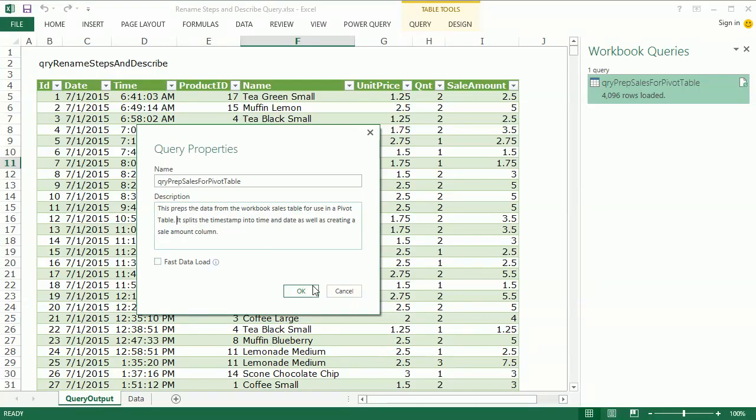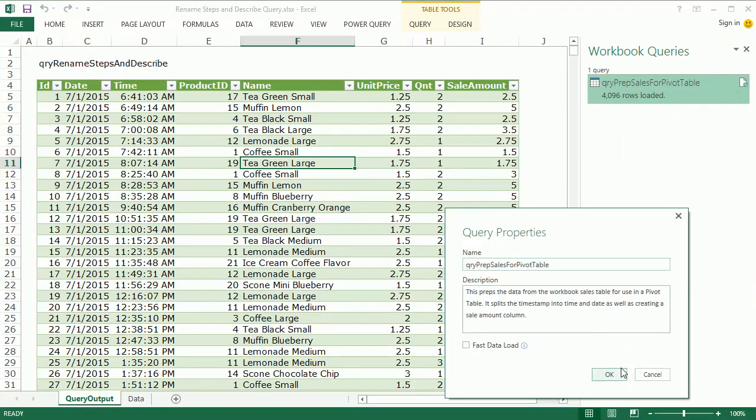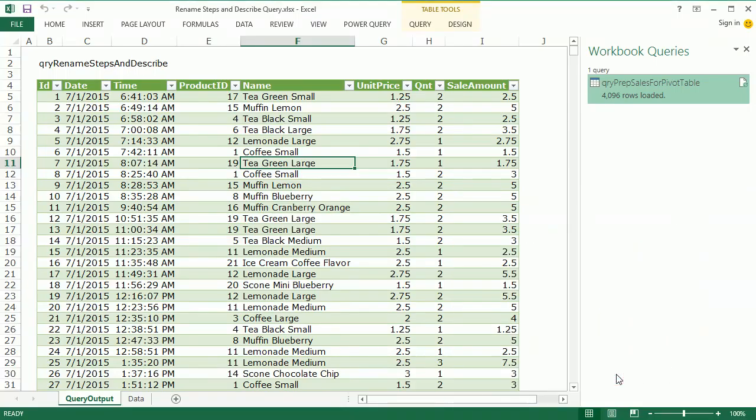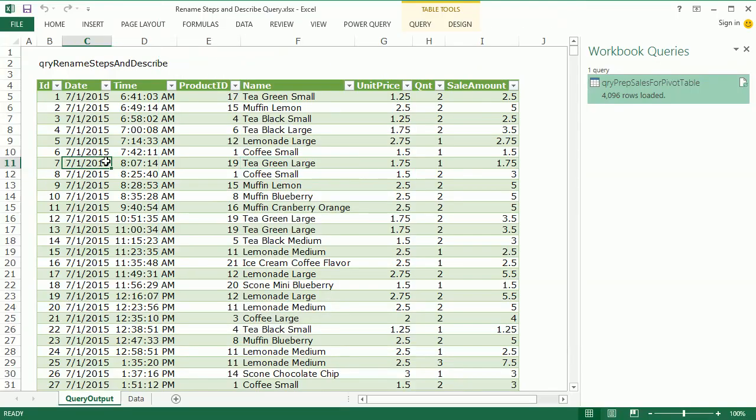And that way, click OK. If you've got multiple queries, you can always click on one of them, go to properties, and get that description to figure out what that query does. That really is the best practice. Again, I don't spend a lot of time doing this in the other videos, mainly because in real life, when you're building the queries, you move quick. But it is absolutely essential that when you're done building, you go back and rename all those steps, then rename the query and add a description. That way, it's much easier to understand what's going on in the future. That's very definitely a best practice.